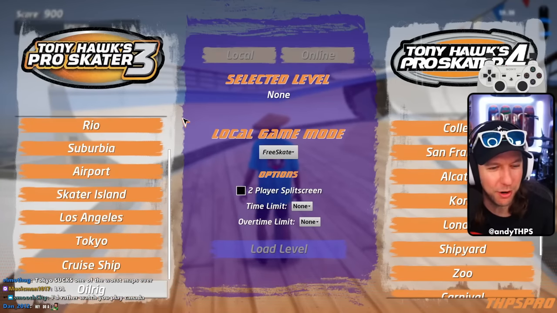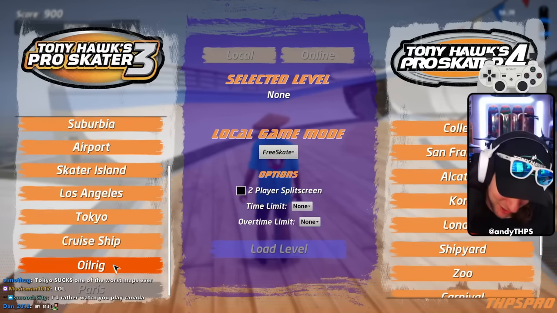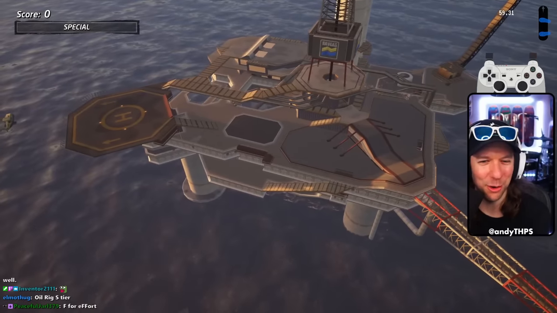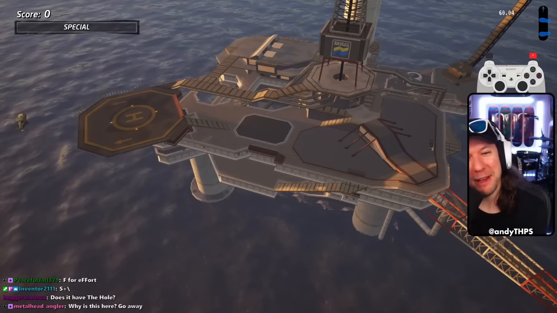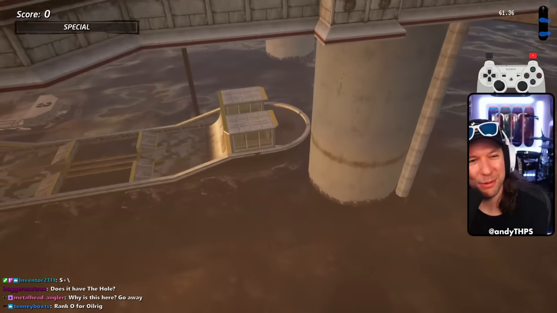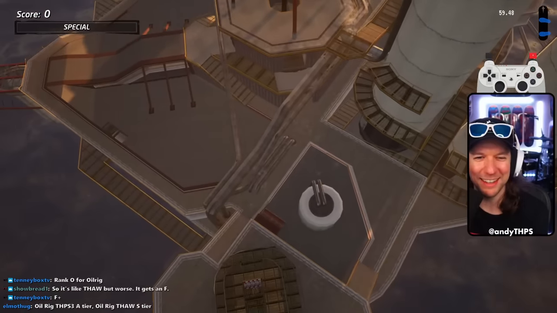Now we're going to start on 4. Oh, fine. So we did that Thug Pro tier list and Oil Rig was in it, and I gave it an F tier, which might have been a bit aggressive. It's kind of a throwaway map, but it's not as bad as Practice or Chopper Drop. Oh, this is the old version too.